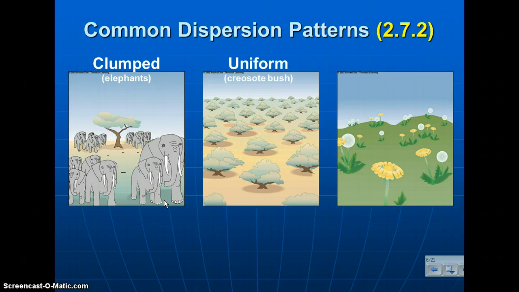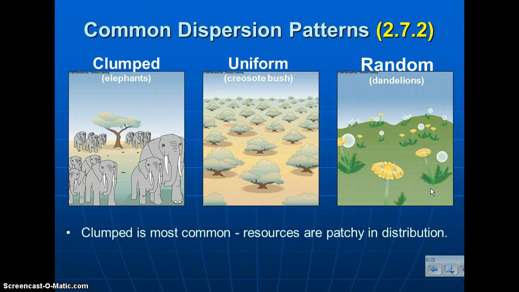The other option is uniform, which is sometimes found in certain types of bushes. This is an example. Uniform means that they're spatially very strategically placed. They're even throughout the whole area. This is not very common because resources aren't distributed this way. Another example is random. Most weeds, like dandelions, if we look outside, are distributed this way. They're all over the place, and there's no pattern whatsoever to how they are. So these aren't evenly spaced, nor are they in clear groups. So which one's the most common in our environment? Clumped is the most common because it's the most likely how organisms are reacting to their resources. And that's going to get us to the next thing.